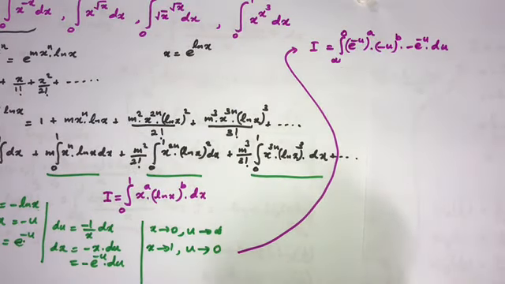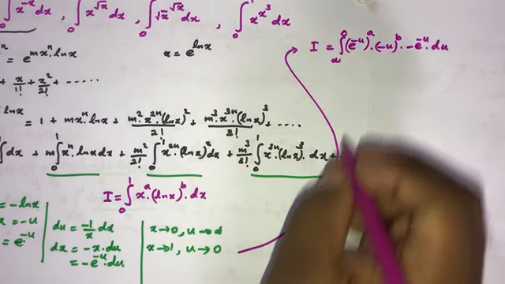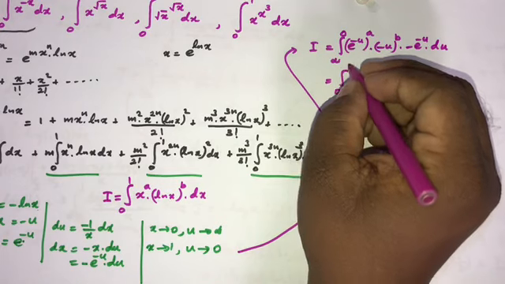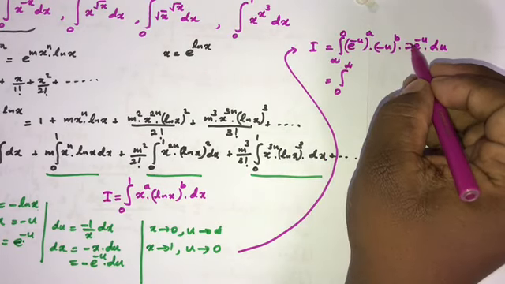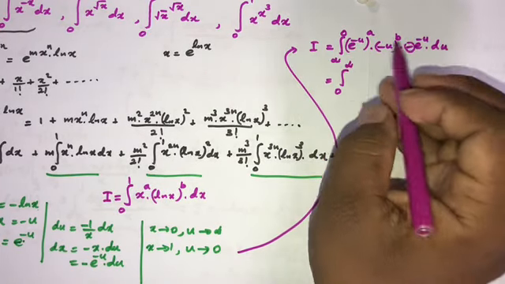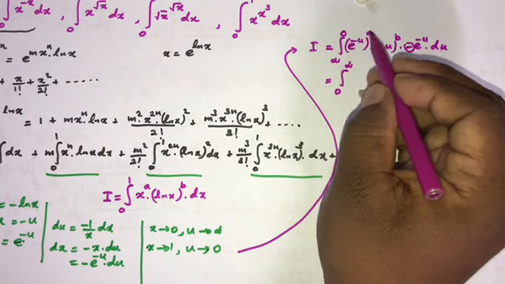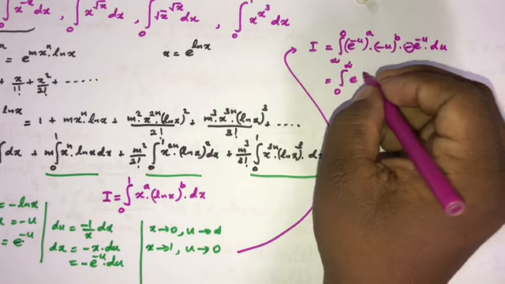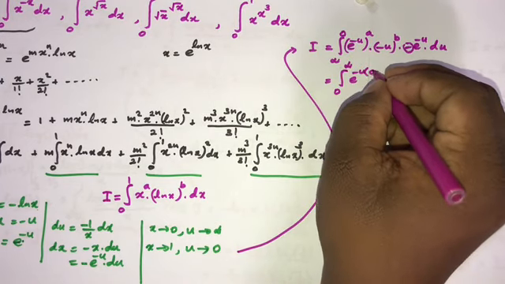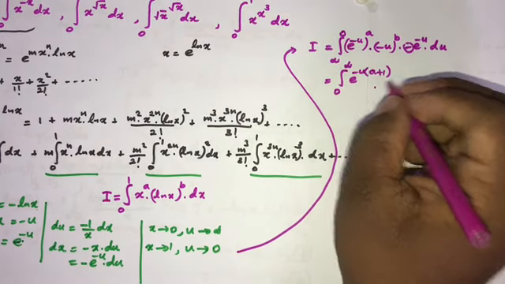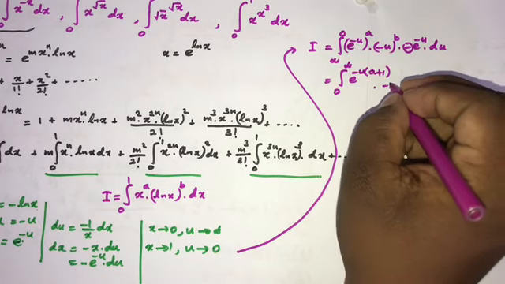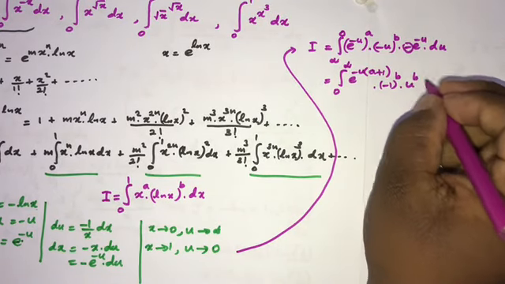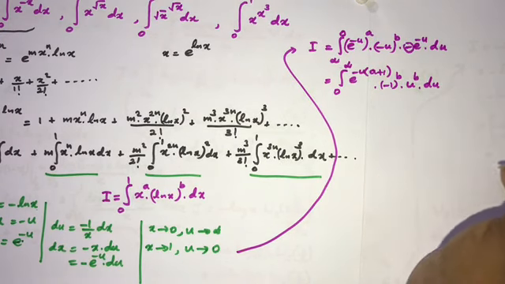Okay, now we can simplify. We can change the limit from 0 to infinity, so this minus gets cancelled, and here e to the minus u raised to the a, here e to the minus u, so we can write this is equal to e to the minus u times a plus 1, and here minus 1 to the b times u to the b du.